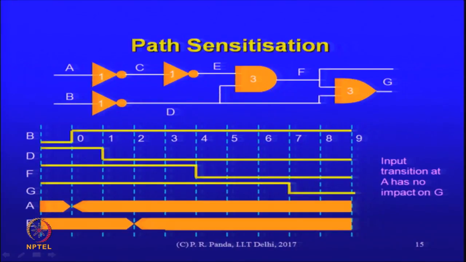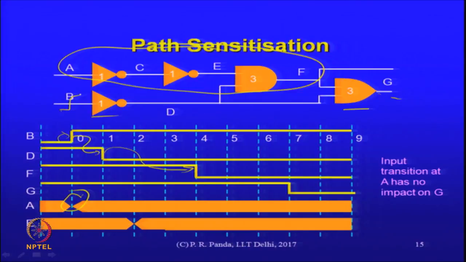So, the issue is the following. Suppose B goes from 0 to 1. But if you look at B going from 0 to 1, then that goes from 1 to 0. Because this went from 1 to 0, that output went to 0, 3 later. Basically at time 4 F got set. Remember, this is irrespective of the fact that something happened at A or did not happen at A. Right. So, it is that path that got sensitized really, if the transition on B was 0 to 1.